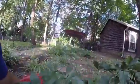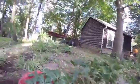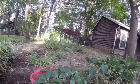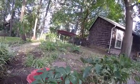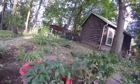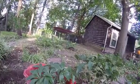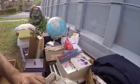I think these flowers are probably worth way more than the stationery I got, and the stationery is really expensive. Maybe not. Maybe the stationery would blow the flowers out of the water. But I'm going to go back and show you guys what I picked out in the stationery department and put that all in boxes. But right now I'm going to load the flowers. All right, I just got a box. I figured I'll show you guys the stationery I picked out real fast.